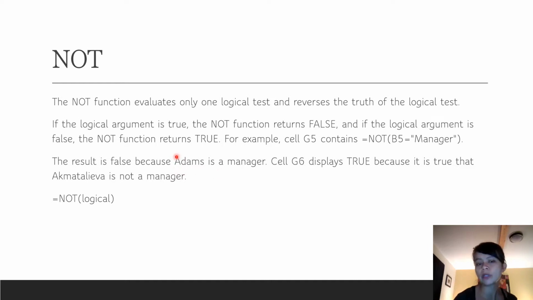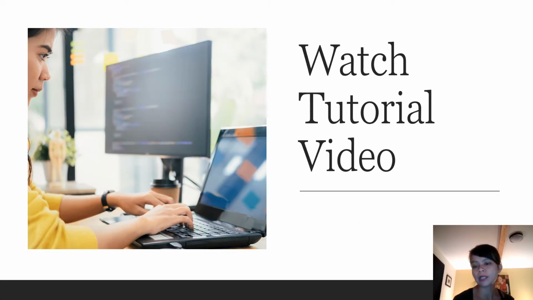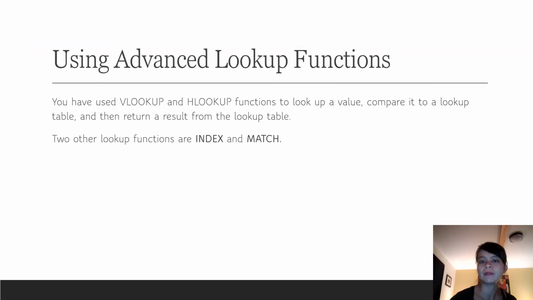When you look at the video tutorial, you see that Adam is a manager. So when you test, is he not a manager? Then it would be false because he is a manager. So now please watch the video tutorials on the AND, OR, and NOT functions. And when you're done, you may come back to this PowerPoint.